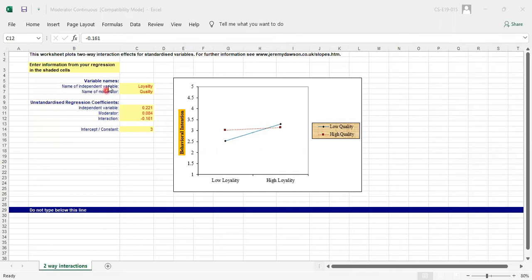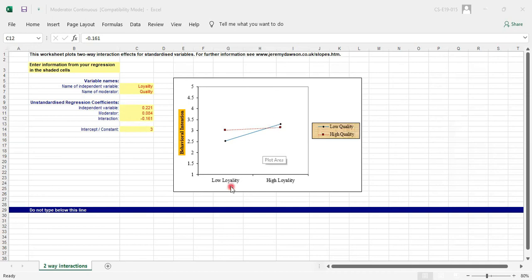So the name of the independent variable is loyalty, and the name of the moderator is quality. These names may be different when you work on your actual thesis. Then you provide the path coefficient of the independent variable, the path coefficient of the moderator, and the interaction. You can provide all the values, and then you can interpret this.